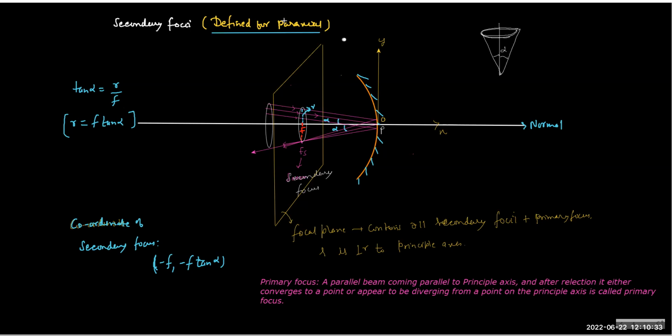Why do we only define it for paraxial? Because marginal rays cannot have the same plane. Every marginal ray will have its own plane. So it's like infinite planes, infinite foci, and everything infinite. Life will be like hell, so we cannot deal with the marginal rays and their behavior.